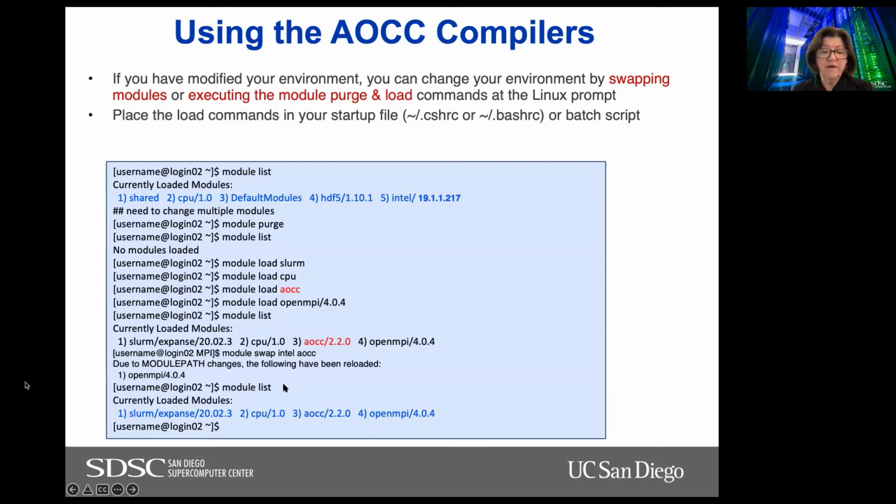That's sort of my recipe for whichever application I'm looking on. But now I decided, no, I want to use Intel. And so I'm going to swap that with AOCC. That's a typo on that line. It should say Intel. I need to fix that slide. Make a note.